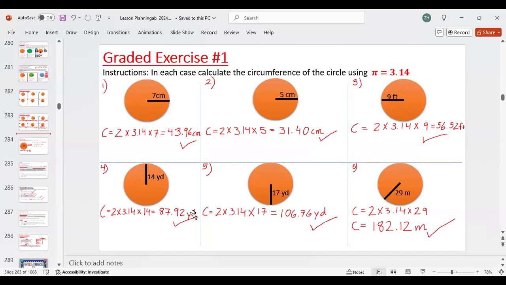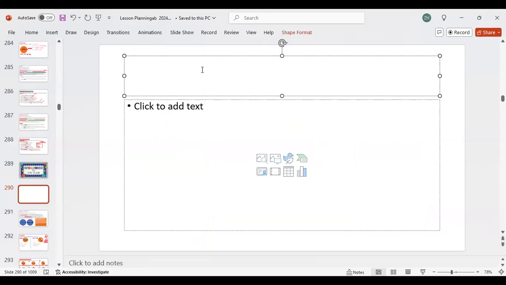No, I'm going on with the next part. So let's move on. Please turn your attention to the screen. Hopefully everyone is finished with their quiz. All right, write this down for me, please. We're going to define what we mean by radius and diameter. So, understanding radius versus diameter.